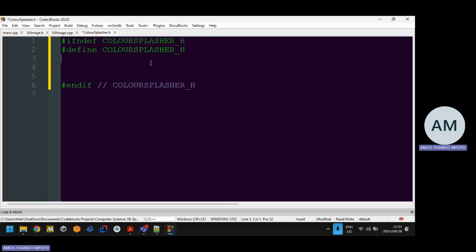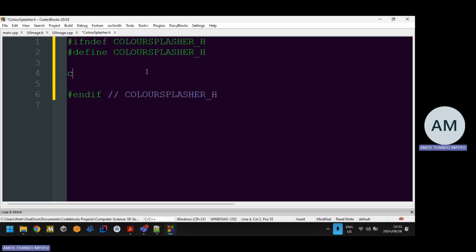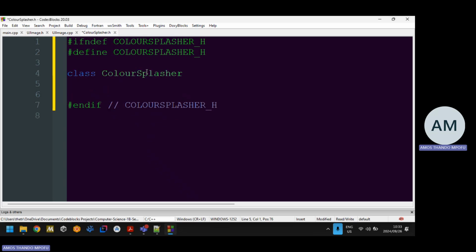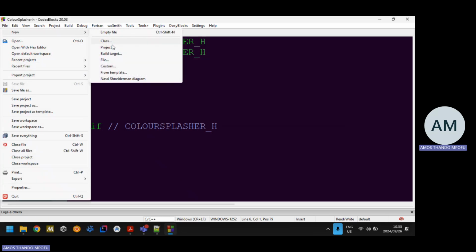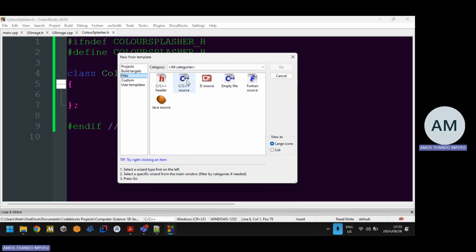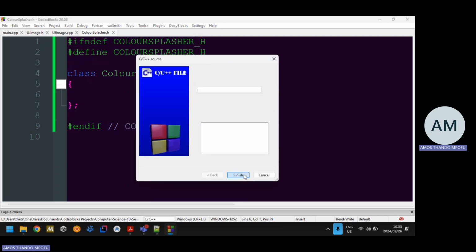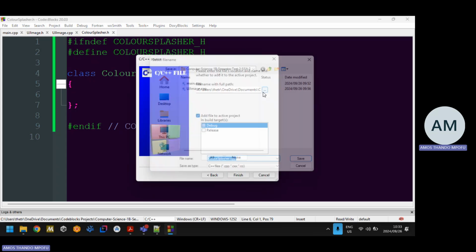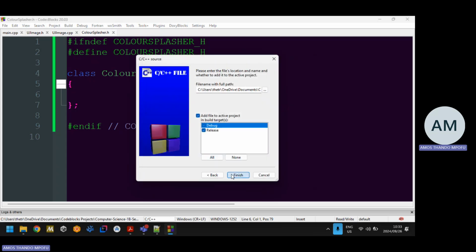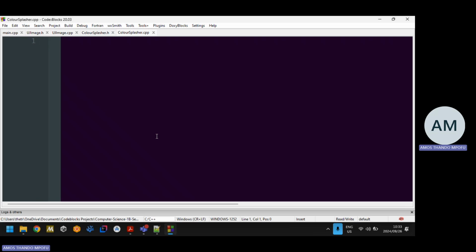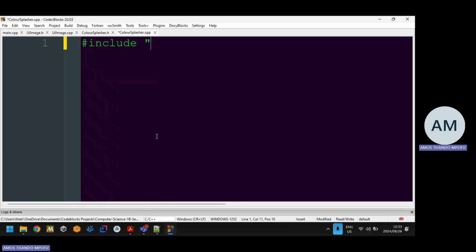And then I'm going to say class ColorSplasher, just an empty class for now. And then I'm going to create its equivalent implementation file, and then save it into my project. Click next, finish. And then at the end of the day, I need to include its header file, .h.